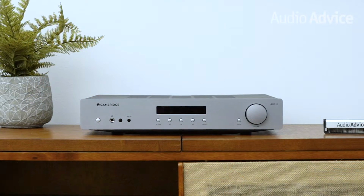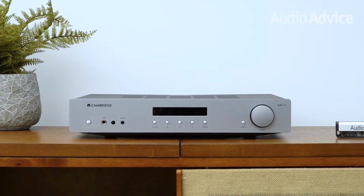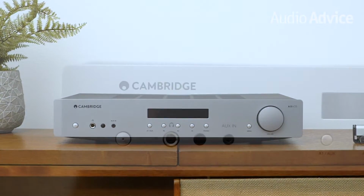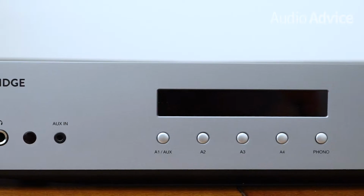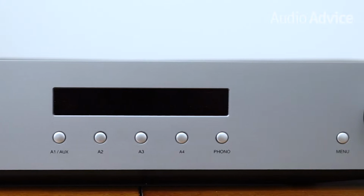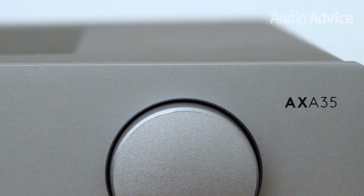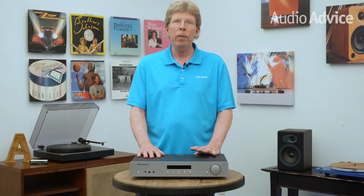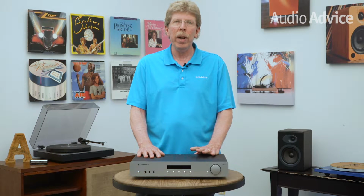The first thing that struck us about the AXA35 was how clean it looked. It is the standard audio component width at just over 17 inches and is about 3 inches tall. We love the brushed light metal front panel with its rounded corners and very clean display. Cambridge Audio continues to amaze us at how well their products are put together. All of the buttons feel solid, the volume control knob is perfectly centered with zero play, and the chassis fits perfectly. The front panel has a curved piece on the bottom that helps to isolate the chassis and gives the unit a look like it's floating on your shelf.